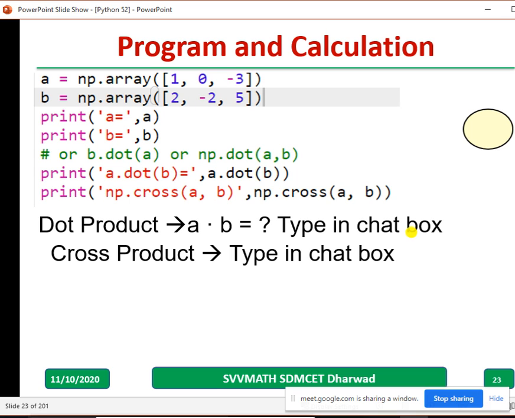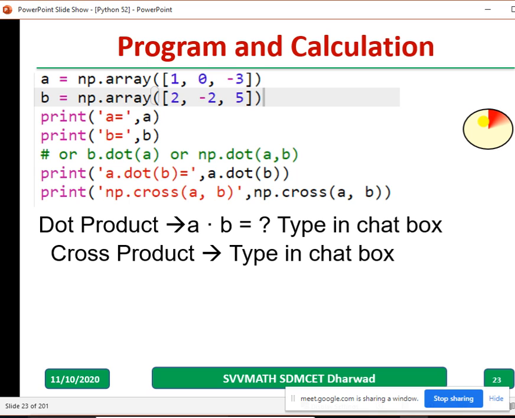But the way we are using it is maybe different. Disha has typed, Aishwarya has typed, Akshay, Hrishikesh. I'll give another 30 seconds to you people. You can write the answers. A dot B, how much will I get? And A cross B, what will I get? I want the answer from you people.